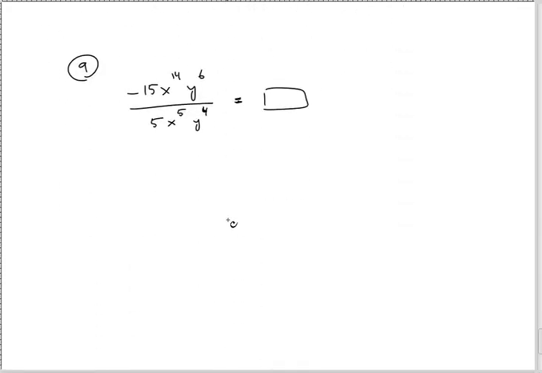Okay. Number 9, here we go. Pretty big looking problem. Kind of crazy looking. It's very similar to the last problem in just that we're not multiplying, we're dividing. But you can see I'm already going to use a different color here. I want to break this down into like terms. So I have my x's together, my y's together, and then I got my numbers together. And so each one of these has its own like mini answer. And so I'm just focused right here, what's -15 divided by 5? Well, it's a -3. So that's easy.